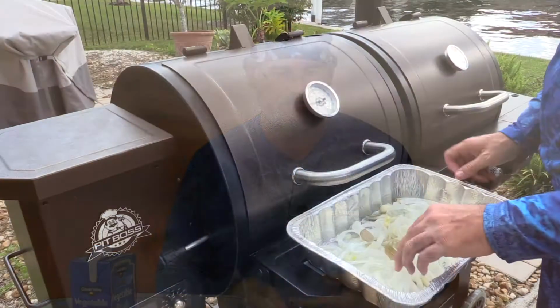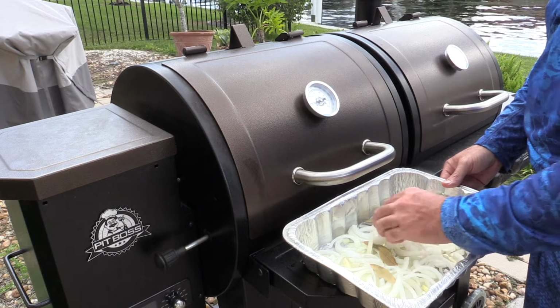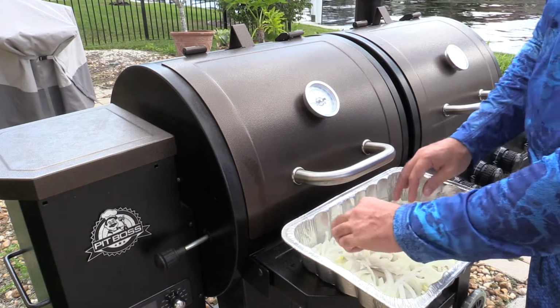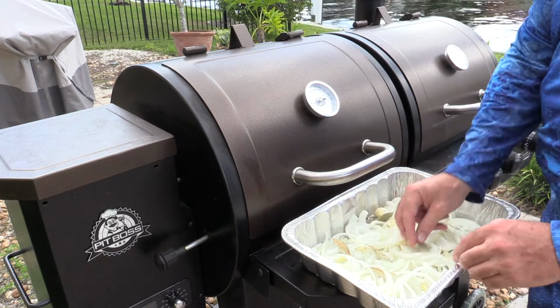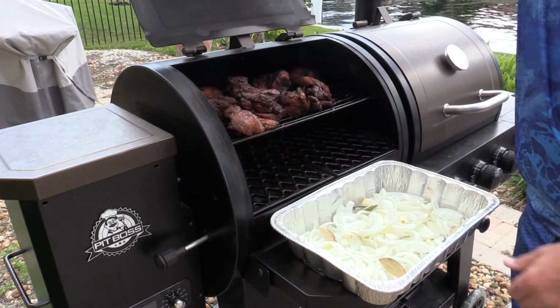I'm not going to put the stock in yet. What I'm going to do with this is lay my pork pieces, my carnitas, on the top of all of these onions. All right, let's get this carried out back, and we'll get these carnitas in this package. All right, as you can see, we have our onions, bay leaves, and garlic mixture right here. Just going to spread this out nice and even. Make sure we've got good coverage of everything. And let's go ahead and get our carnitas put right in here.